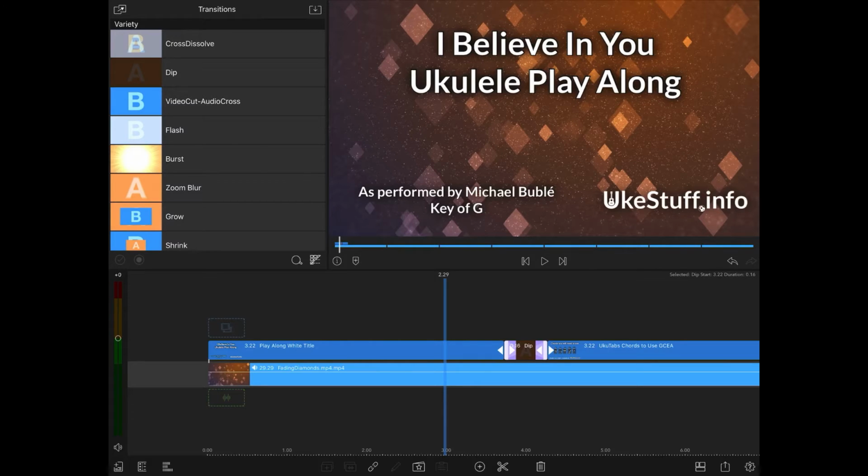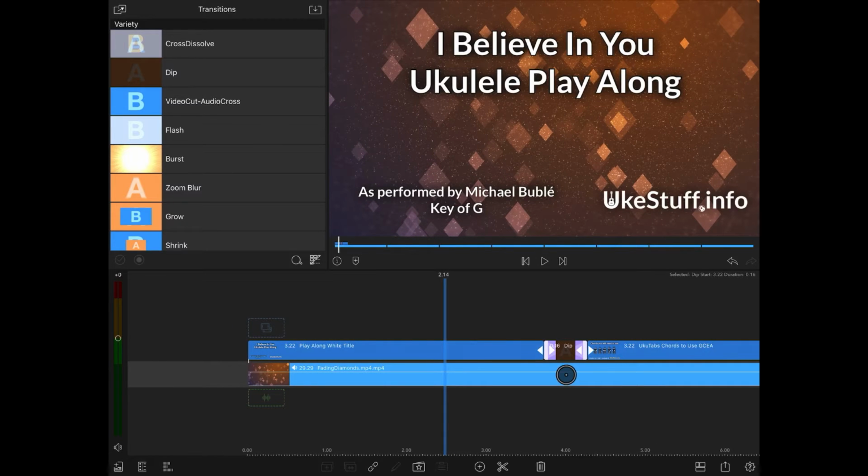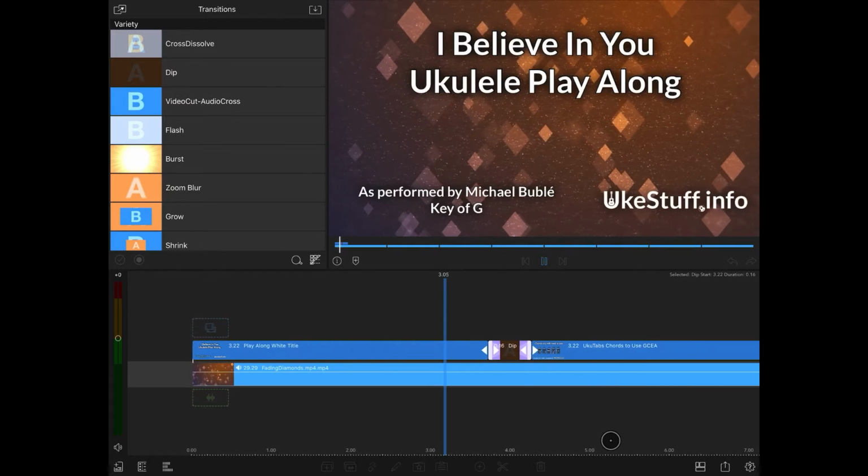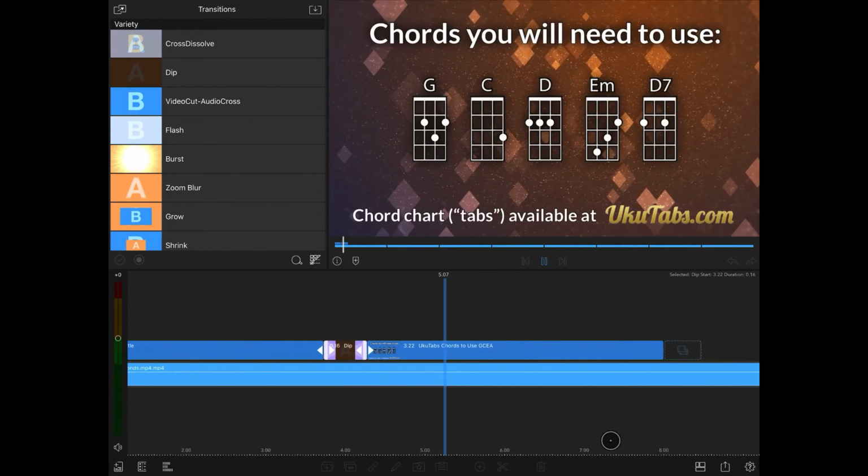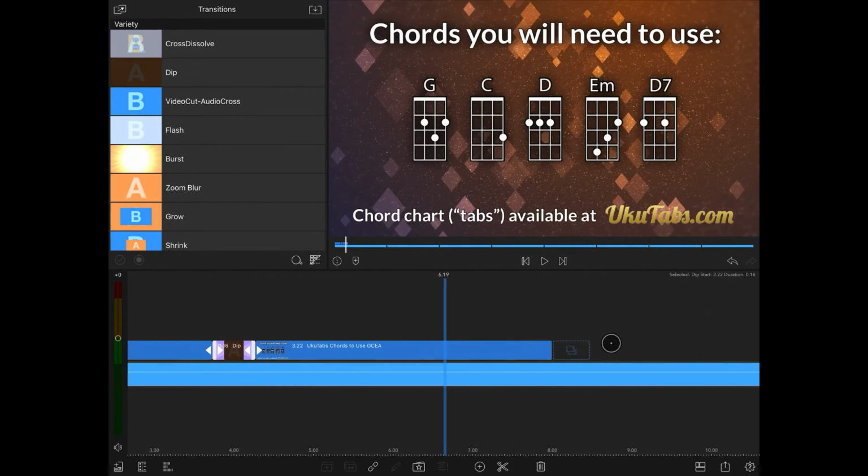So if you have an older iPad Pro that you're working on, or a slower iPad that you're working on and doing this, the transition may not show, but I think it will here because I don't have hardly anything running in the background. Let's see how it looks. Yep, it worked just fine. So you can see that little short transition is enough.